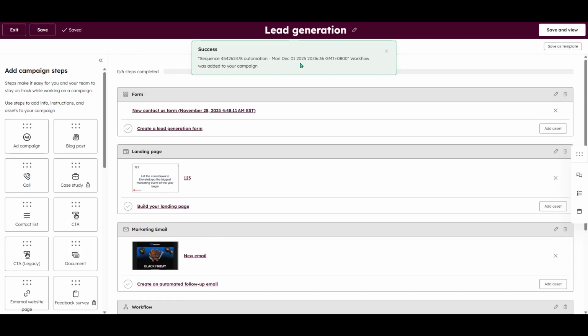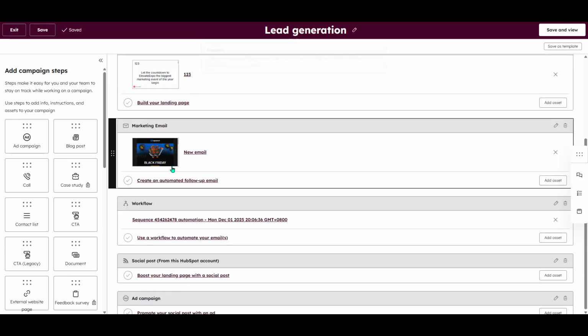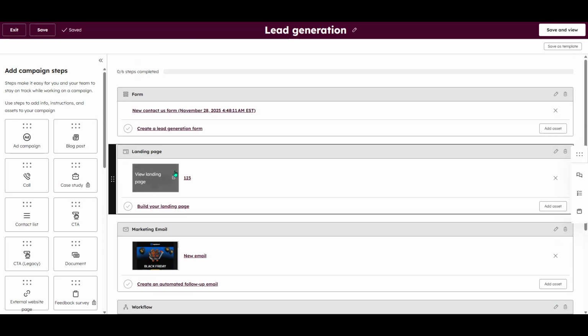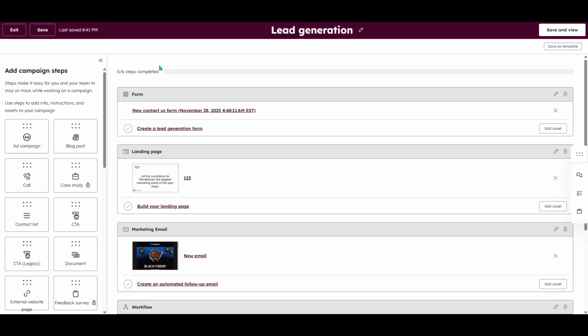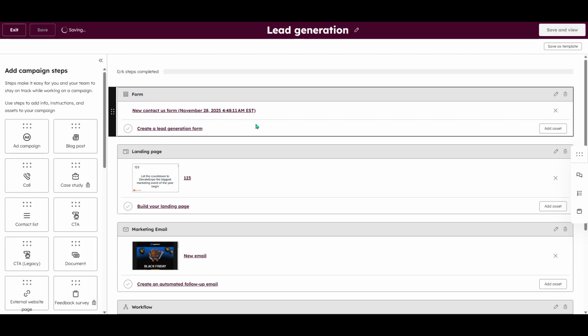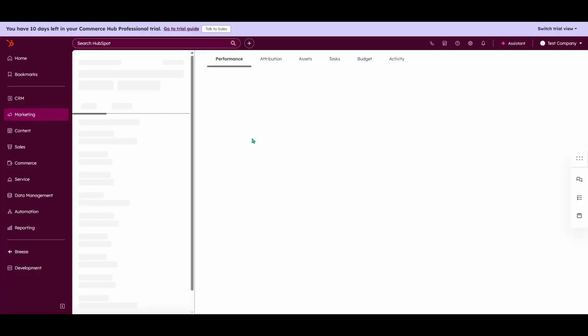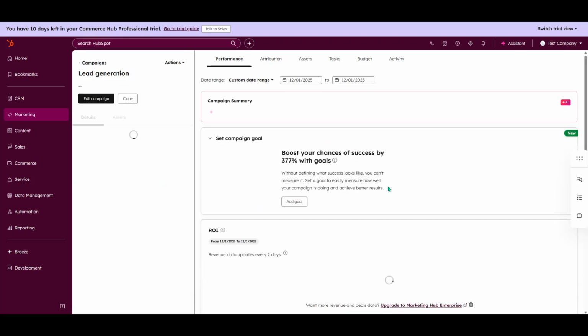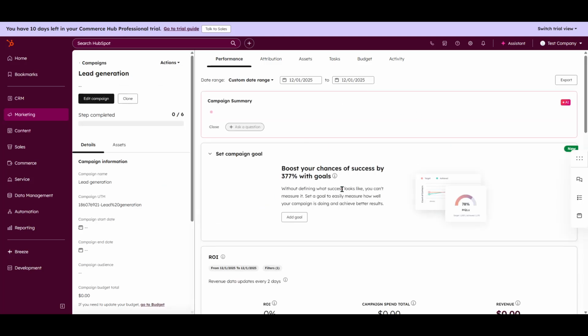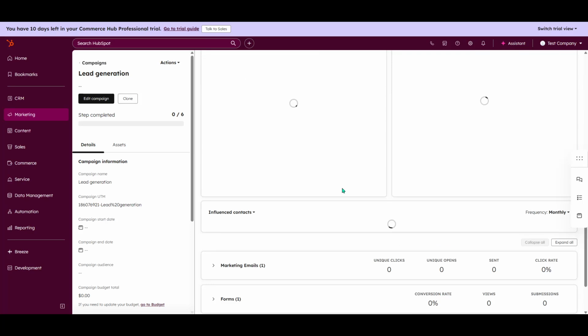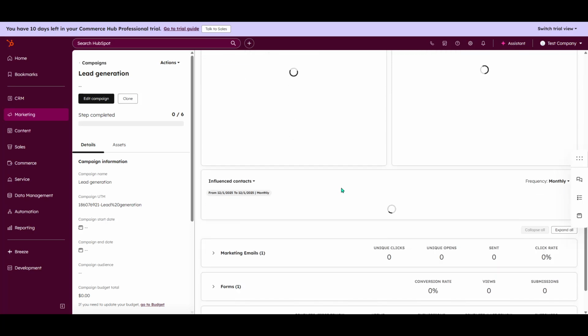As you add each asset, you'll see how the campaign pulls everything together under a single umbrella, making it easy to measure results later. When you're ready, click Save and View. This shows your campaign overview with all the assets neatly organized and linked. And that's all. You've set up a HubSpot email campaign by grouping your key assets, keeping your message consistent, and preparing for clear reporting.